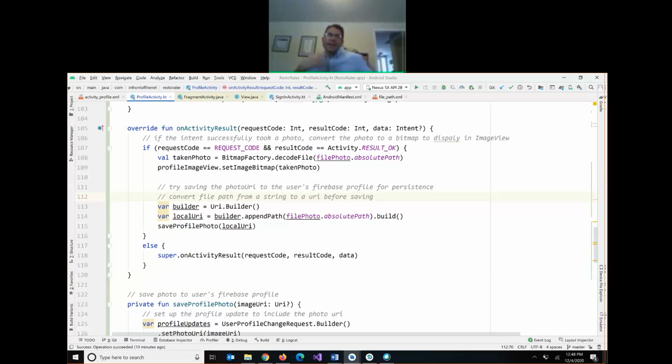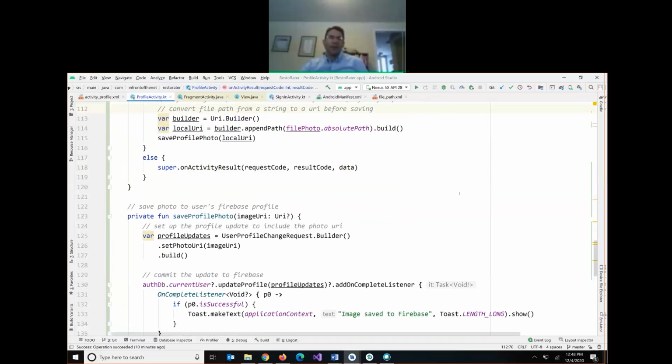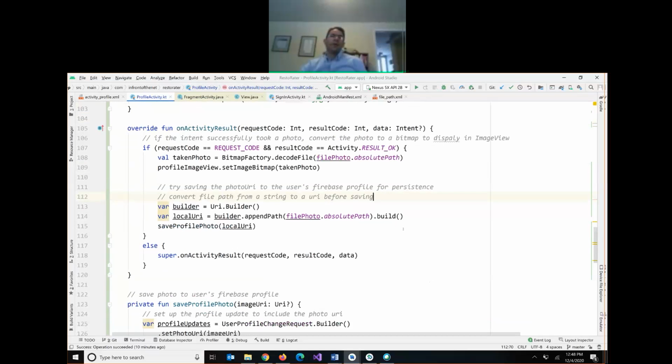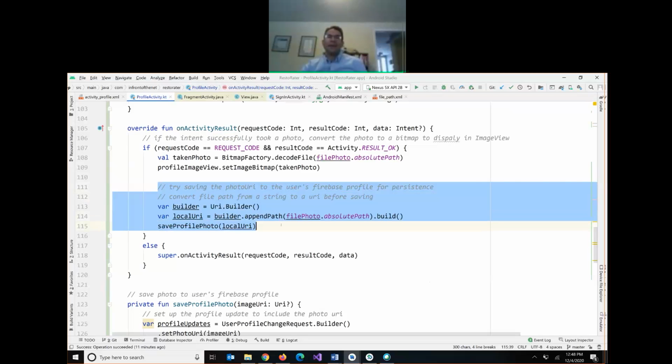So we're not really going to see any result of this. We can try it out. The only result we're hoping to get is a toast message that says image saved to Firebase. But until we write some more code, we have no way to actually see if the image is in Firebase. Not yet anyway. Okay, so I've added this inside my if statement.